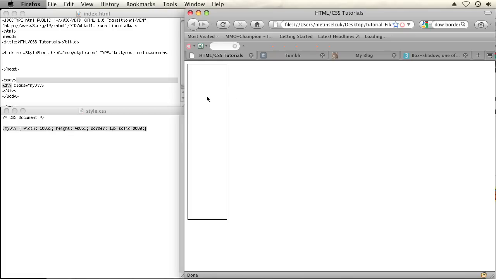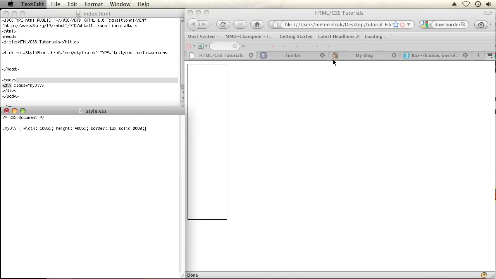So in order to do that, I'm going to have to add another CSS rule to this div using a pseudo class. So first I'm going to write out this rule, period, myDiv. Remember, when you're using classes, you have to start with a period. And then I'm going to add a pseudo class of hover. In order to add a pseudo class, you just do a colon, no spaces, just a colon, and then the pseudo class I'm using is hover, so I'm typing hover, open the brackets for the rule.